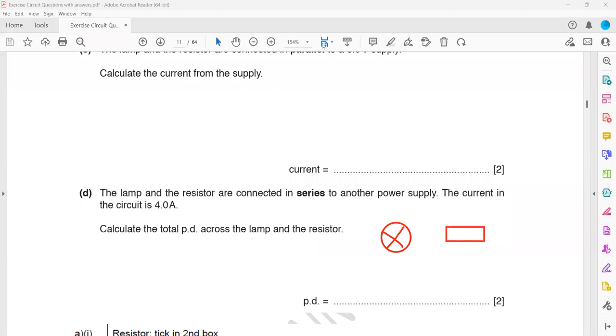When they're connected in series, we need the total voltage across both of them. So if this voltage is V1, and this voltage is V2, the total voltage will be equal to V1 plus V2. When the current is 4 ampere, because they're in series, the characteristic of a series circuit is that the current is always the same. So this 4 ampere, the same 4 ampere, will flow through each component and return back. So again we will use the graph and find, for 4 ampere current, what is the voltage across each of them, and then simply sum them.